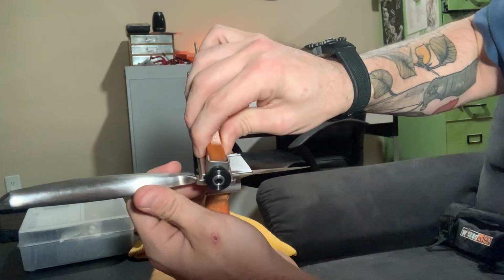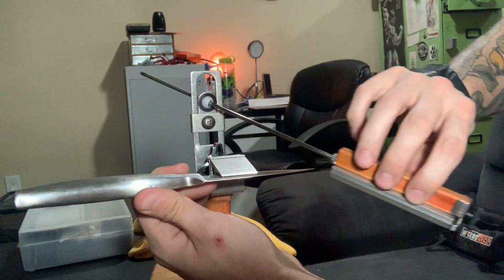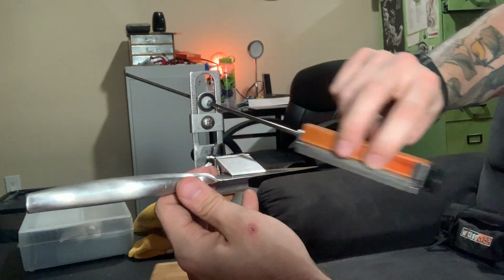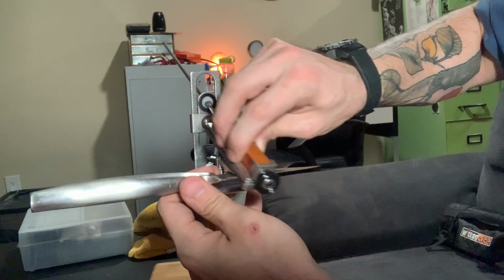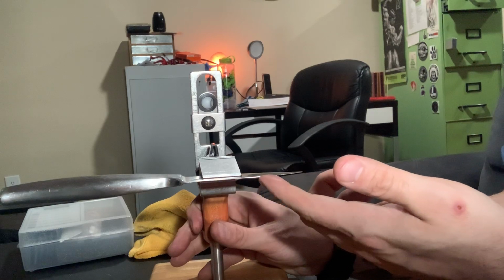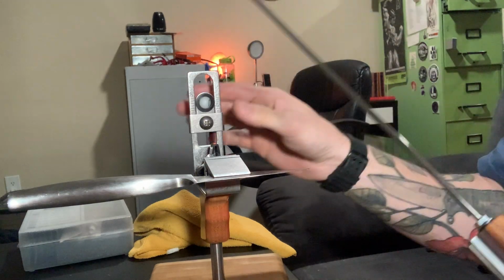We'll see if we got a burr once again. And we have it for the full length of the blade. But since I did a little bit of work on the heel on the other side, I'm gonna try to keep it as even as possible on this side. So I'm gonna do a little bit of work on the heel.